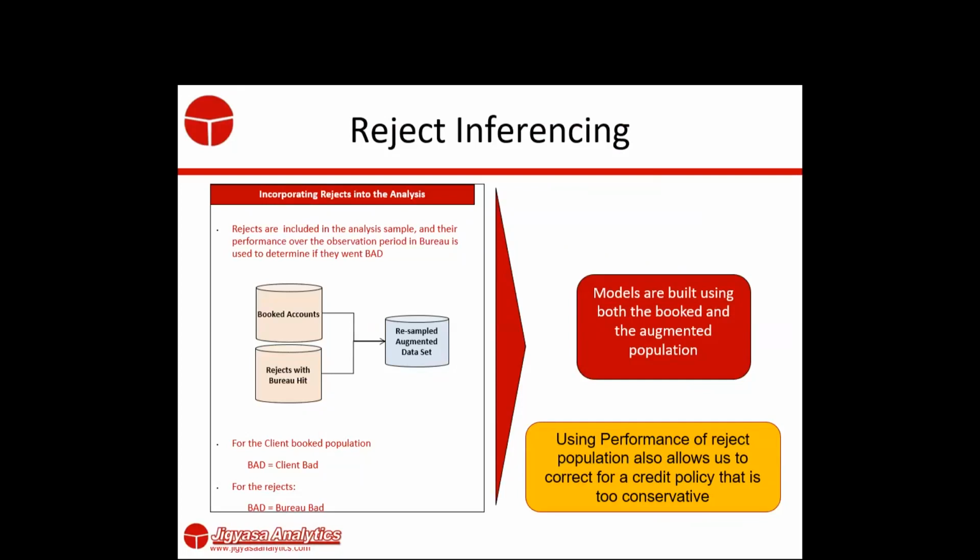You have to get maybe even consumer bureau data for these individuals over, say, 24 months. You observe them to see if they have gone bad, the same term you are using, and then use that in your model. So that is an additional data requirement, and that is why I wanted to bring it up in this webinar.